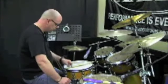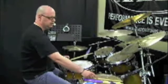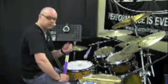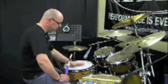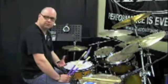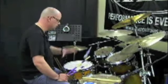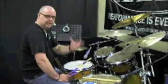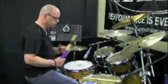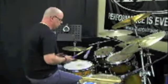The other thing to look at is you can quite easily think about putting some rudiments in there. So that might be some doubles, might be a paradiddle. All this stuff is completely and utterly usable and acceptable, more to the point. Yeah, that's what you can do. It's completely acceptable to be able to play all this stuff. Okay, so let's have a look at where we might put it.